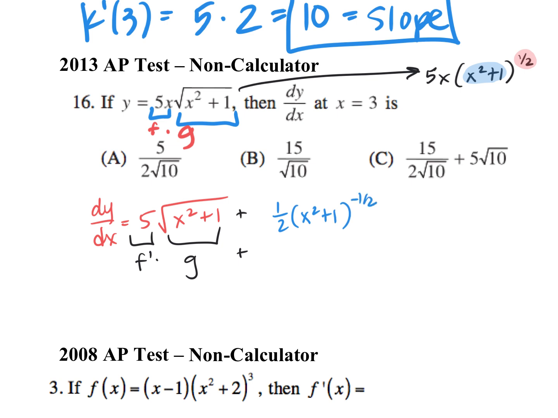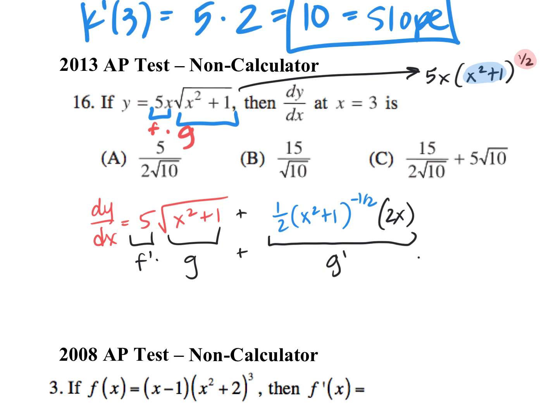Yes, sir. Now, Coop, correct me if I'm wrong. You just took the derivative of the outer and you left the inner, yeah? Yes. That is the start of chain rule. What do we need to multiply that by to finish the chain rule? 2x. Agreed. How'd you get that? Because x squared plus 1, that would be the derivative. Exactly. So let me say that one more time. Coop took the derivative of the outer, we left the inner, times the derivative of the inner. Whoa, this right here is all g prime.